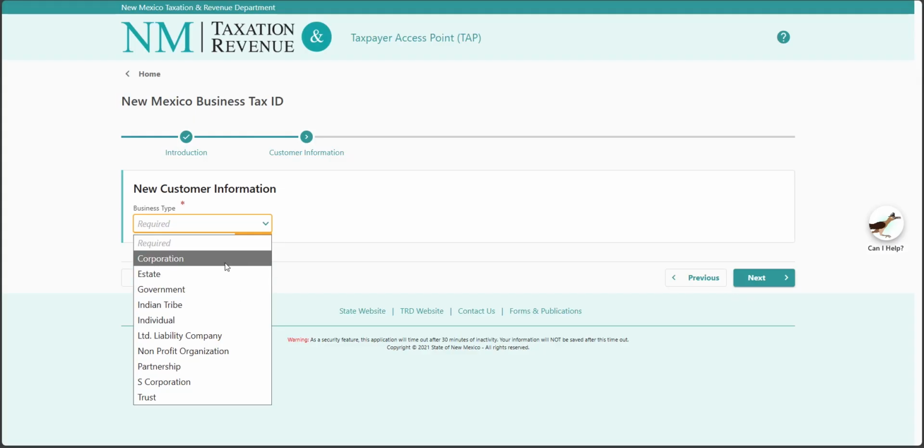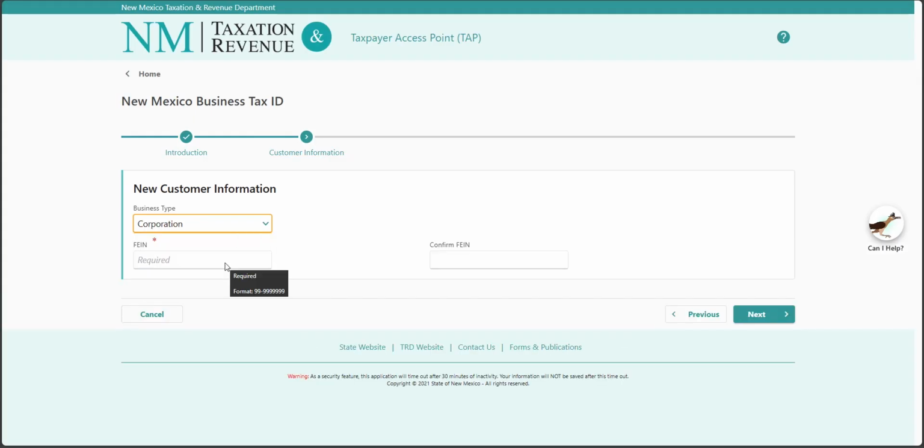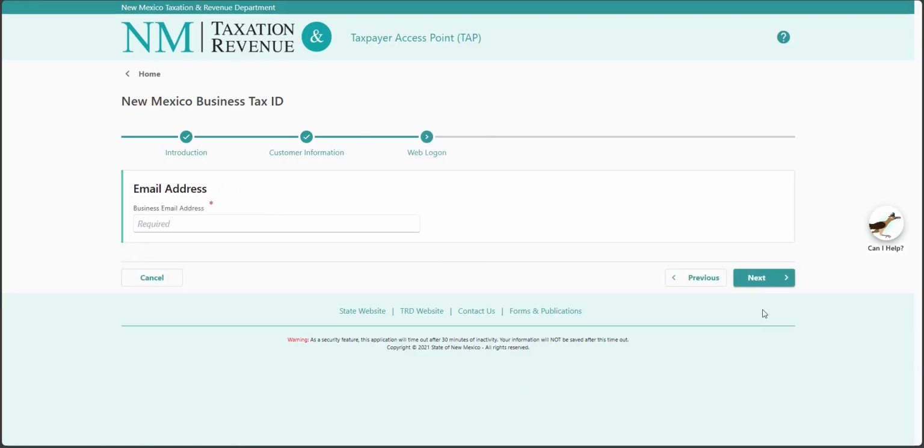Please note, if you choose nonprofit, you'll be asked to provide your IRS 501c3 determination letter. Next, enter your federal employer ID number or social security number depending on your entity type. Click Next.